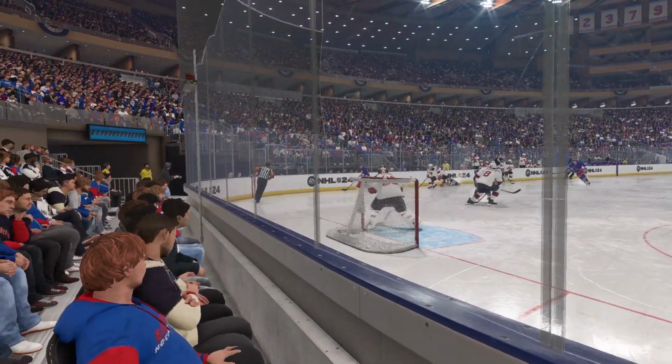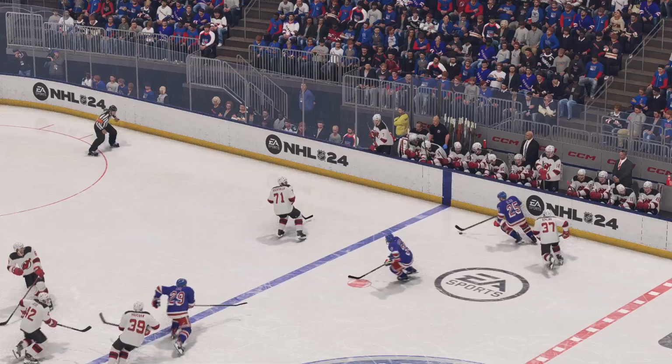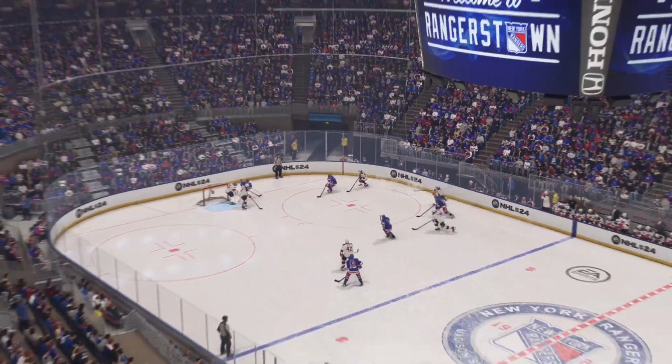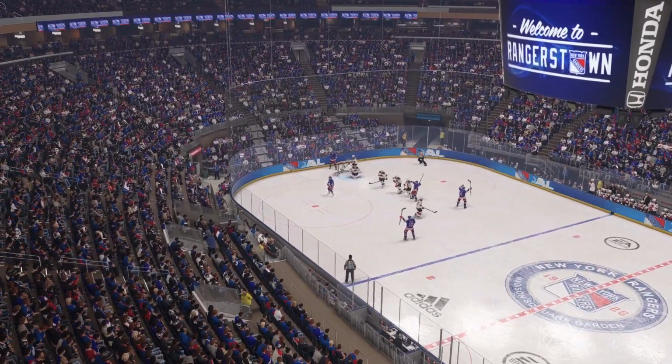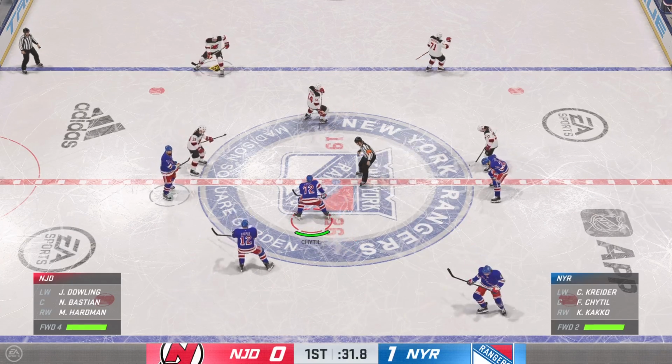I think he makes a really good read here, James. He anticipates the play well and gets himself square to the shooter, but unfortunately, this one hits him and he seems to be a little leaky because it finds its way to the back of the net. New York's got to be feeling good about getting that goal here late in the first, Cheryl.